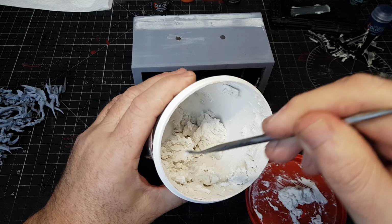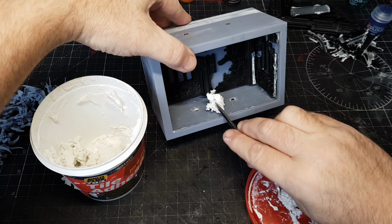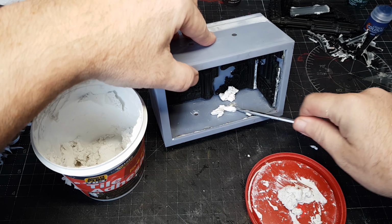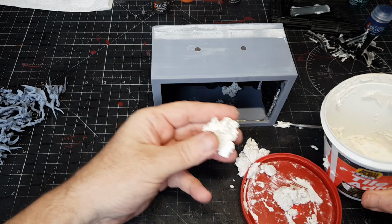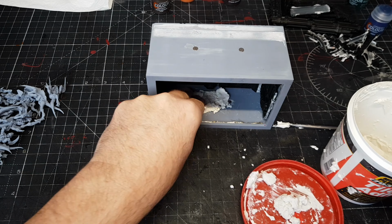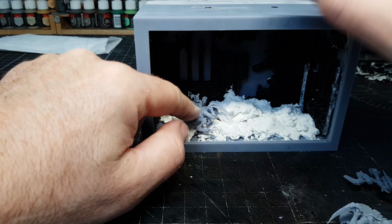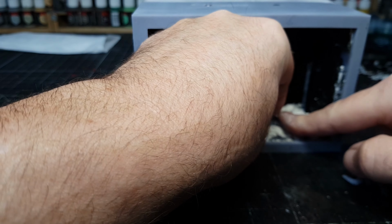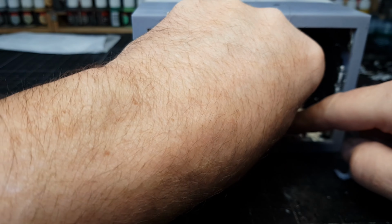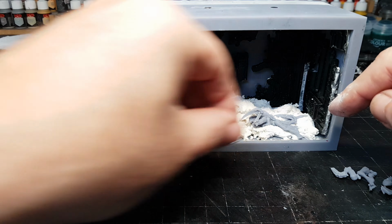So I like to use grout in quite a lot of my dioramas. But as you can see, this grout I've had for quite some time, and most of it's starting to go off. But that's fine, as this is just going to be on the ground, and then I'm going to attach and stick loads of these Tyranids over it. So if anything, this stuff's probably better because it will dry really quick, because it's almost half dried already. And then it's just a case of building up the bottom layer to make it look like there's a pile of dead bodies.